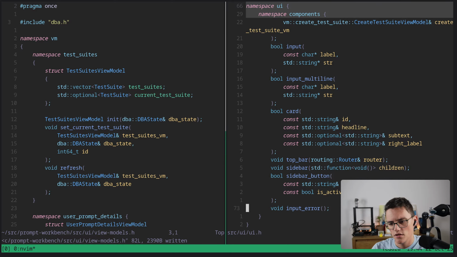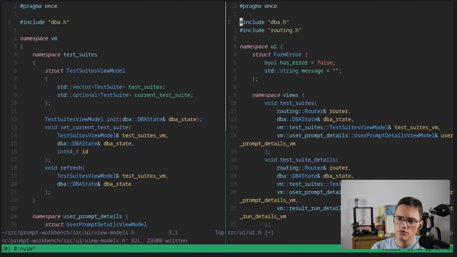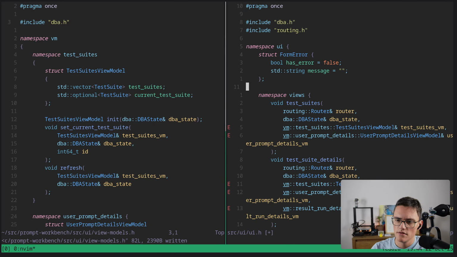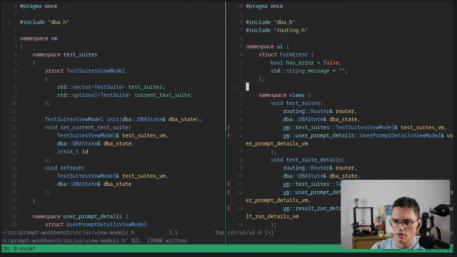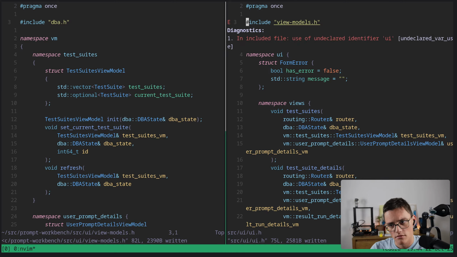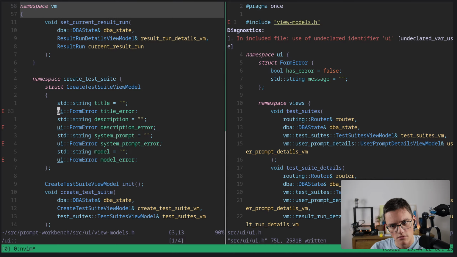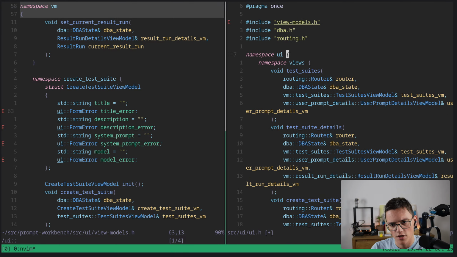Okay, let me do the following. I would do something alternative. Yeah, I need view models here, of course. Okay. Yeah, I'll move this form error for now to helpers.